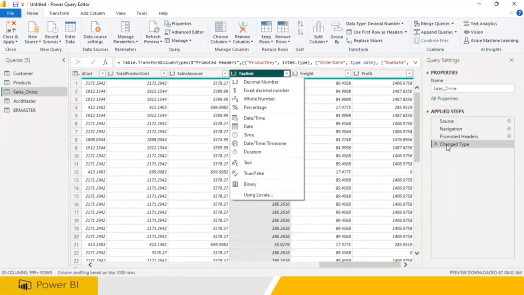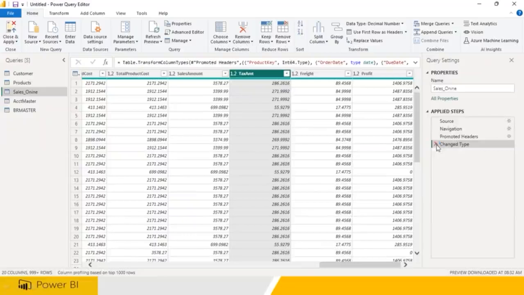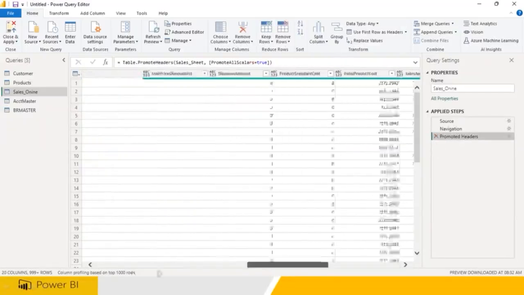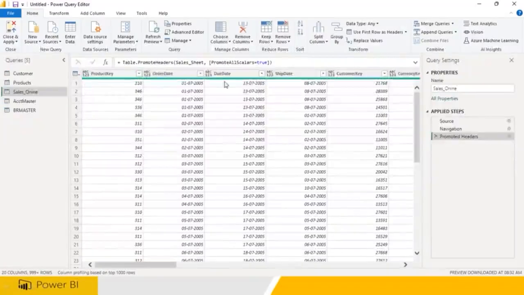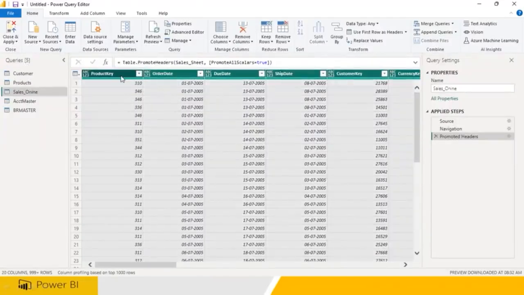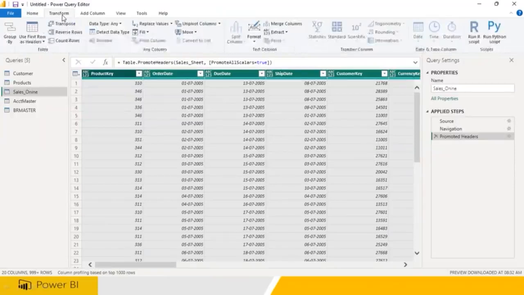If you wanted to do it on your own, what you need to do? You need to remove this. Now you go and do it for each and everything. You will go mad. What you do? Click on one column, press Control A. Control A means select all. You go to transform. You have to click on detect data type. All of them will get modified.